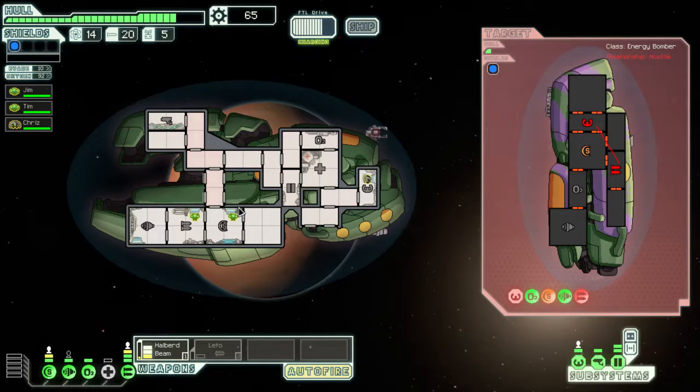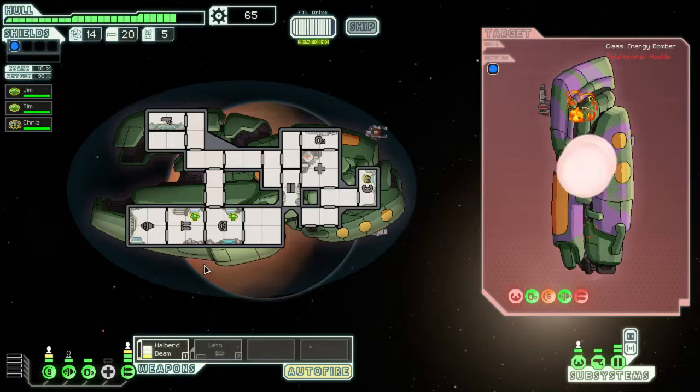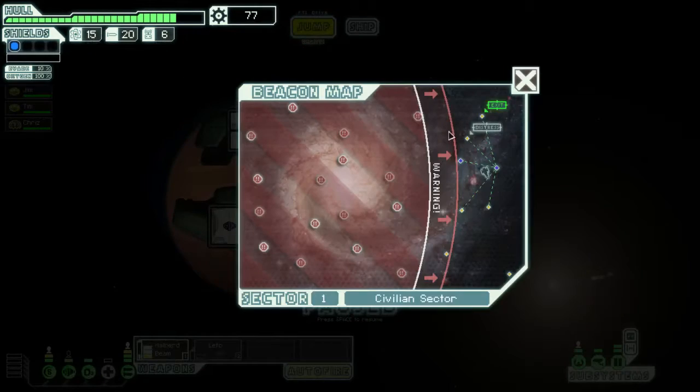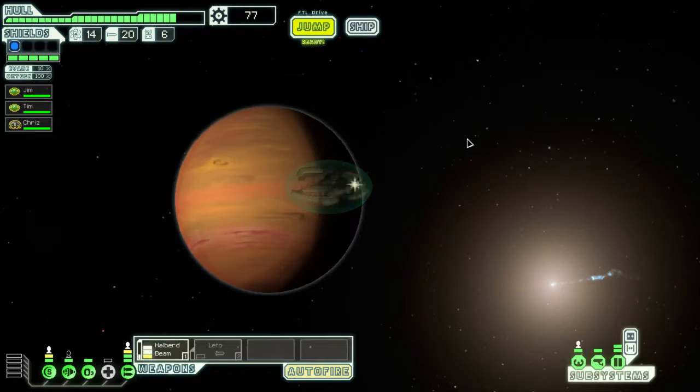All right, so they're dead in the water. They should be begging for their lives at this point. One more halberd beam. One more upgrade. I haven't picked up a lot of scrap this first sector either, which is always problematic. Hopefully this gives us a ton. Let's see. Oh, not really. So here and then the exit. We should have enough time.